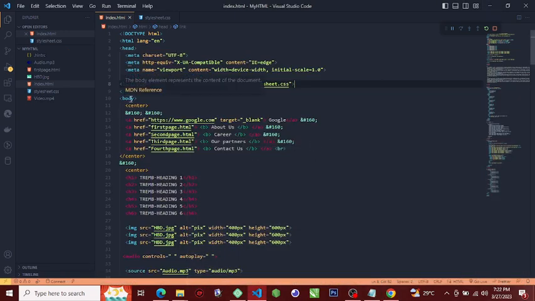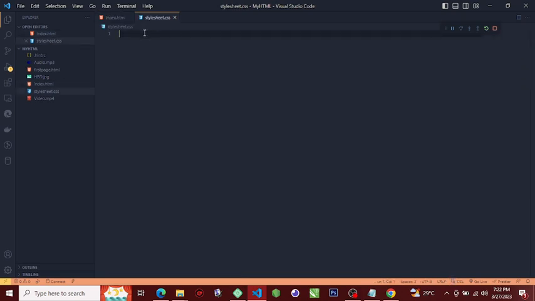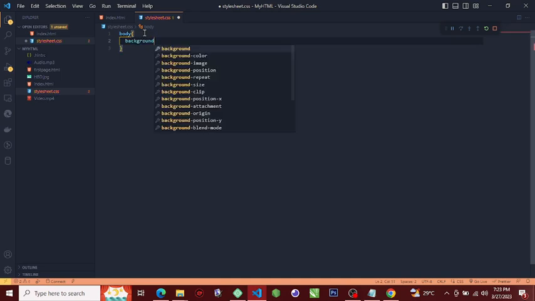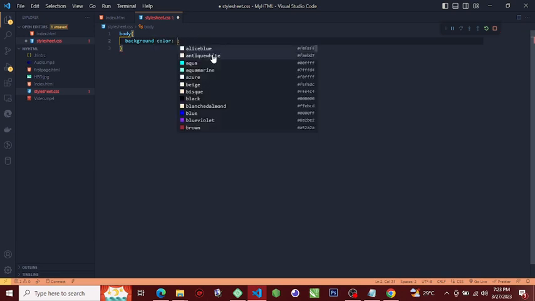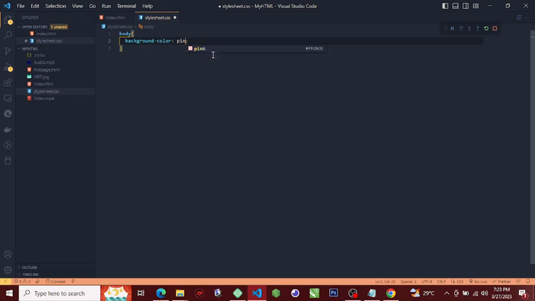Now the whole of this body generally, since I did not put a class on the body, I can come to the style sheet and say, okay, let me beautify my body generally. Then I have body open tag. Then I have, let's say, background color. I can put the background color, let's say pink.